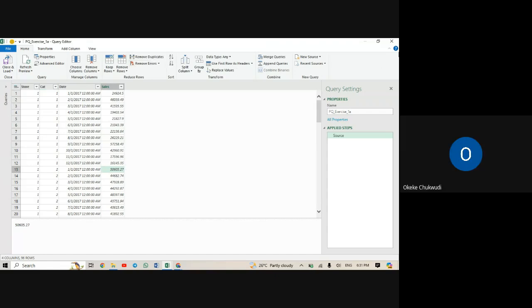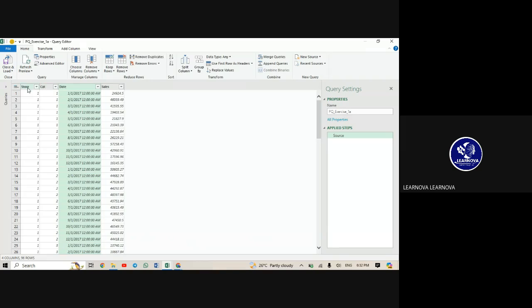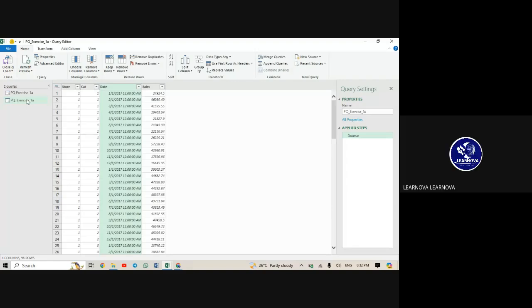Sorry, let me show you something based on your question. From this place, this is our data. This is what we just did. Normally, any steps you did in Power Query, it's going to show you those steps. These steps are what you did, and if you want to go back and edit your data again, you can see it. Okay? Let me come back here.